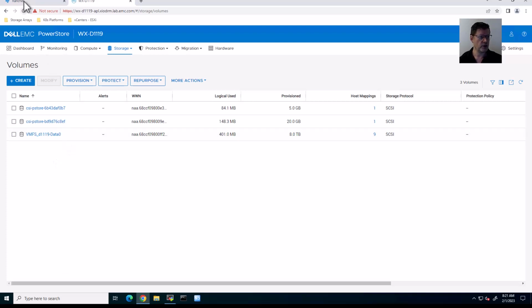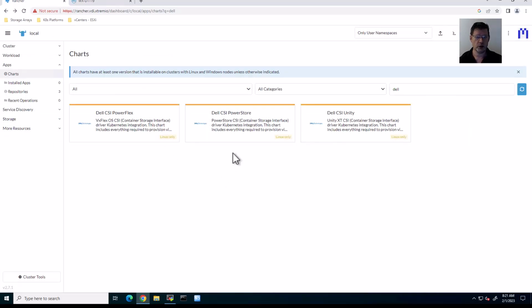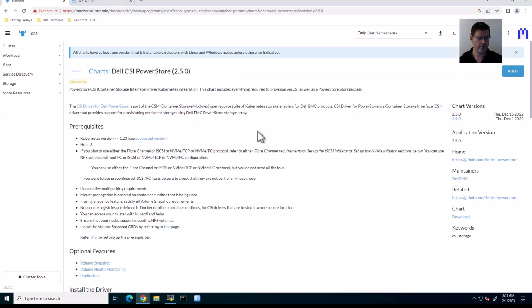So in order to enable that, of course, we're going to install the CSI PowerStore driver. You can see that there are some prerequisites. Of course, if you want to use iSCSI, it makes sense that your worker nodes need to have an iSCSI driver installed. So all of those things have been taken care of, and the Rancher platform in that respect is prepared for having a CSI driver.